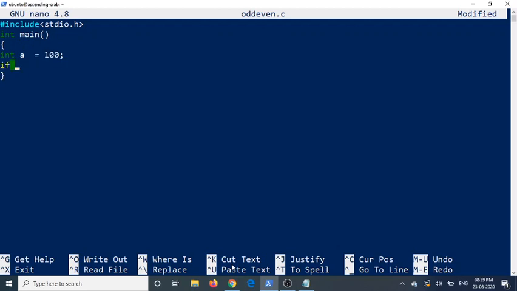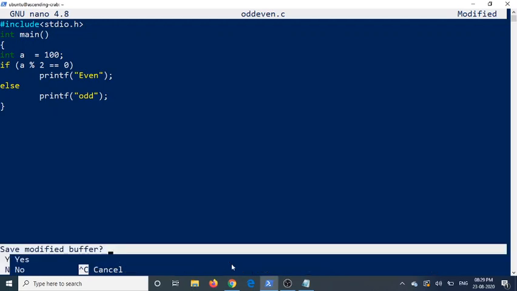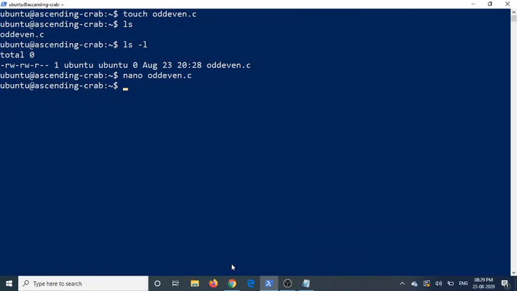If a percent 2 is equal to 0, then we just say printf is even, else we put printf it's odd. So it's a very simple program we are writing. So I just press Control X, modify, yes.